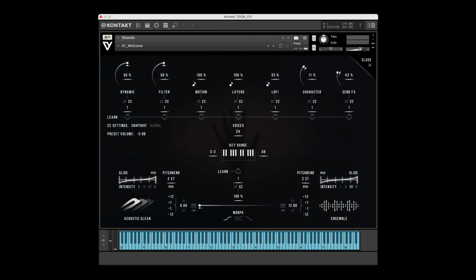The mod amount controls are overlaid on top of the performance controls and Morph slider. We can use these to define how much a MIDI control will change the performance control. Attached to each control, we also have a switch to choose between Aftertouch and CC as the mod source, and also the ability to choose which CC number is associated with the control. By default, these will always be set to 1 to allow control via the mod wheel.